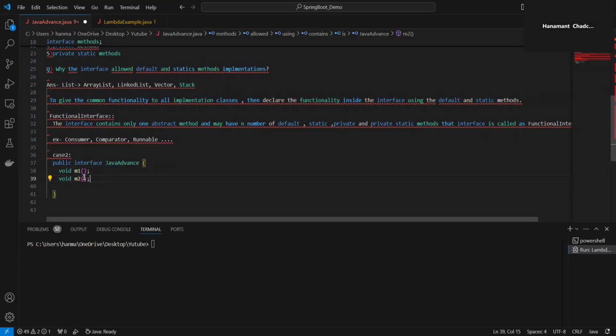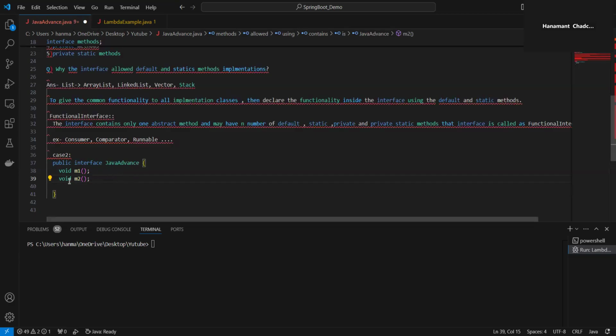This is not a functional interface. This is a normal interface, where you are able to add abstract methods. So this is an invalid case regarding functional interfaces.